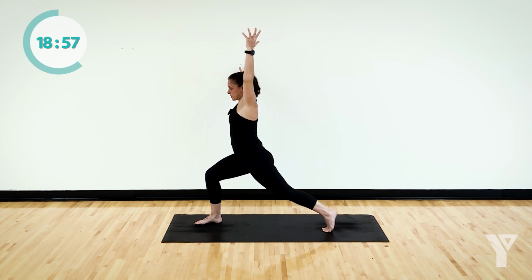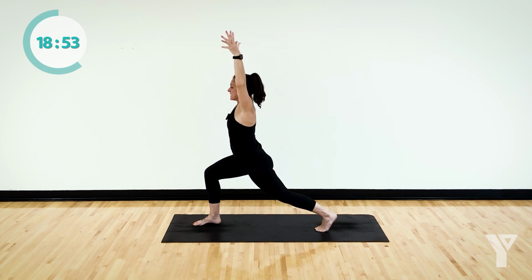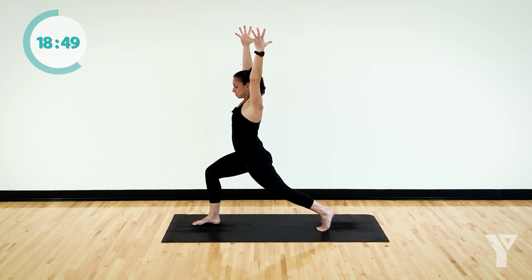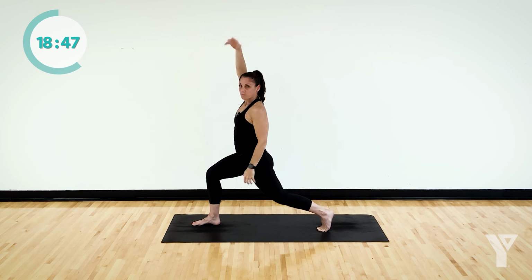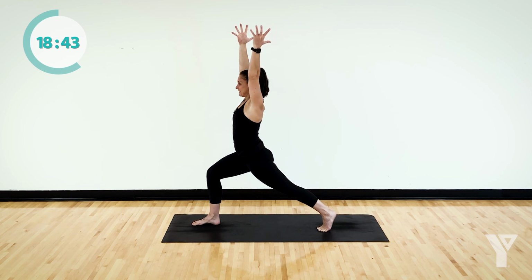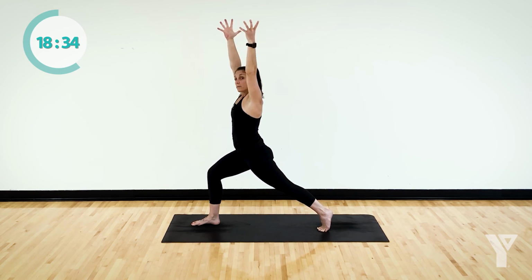So if this is too much, little wobbles are all good. You can come down to the knee as well. It's a great option. So in your lunge, think about pulling the shoulders away from the ears, keeping that back leg strong. We don't want it just hanging out, right? Strengthen it, lengthen it. Taking one more big breath here. And then we'll open up to warrior two.